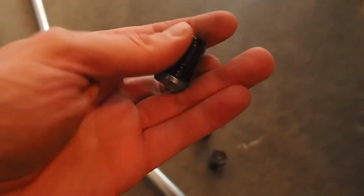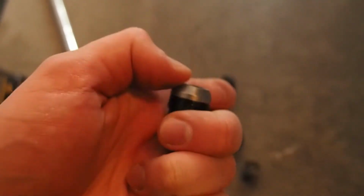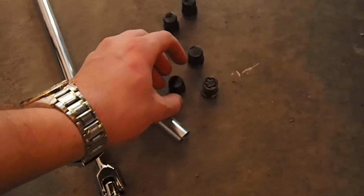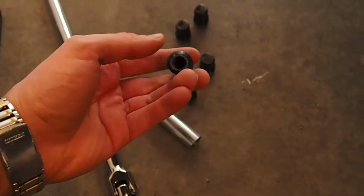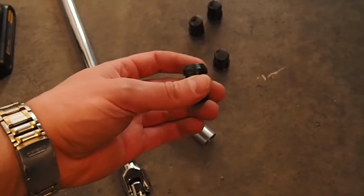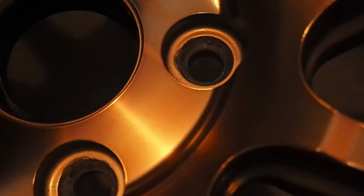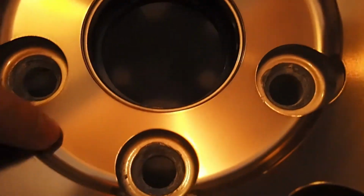If you guys didn't notice, I'm using these, I forget what brand these are, two-piece lugs. They're really nice for protecting your finish. Except for some reason, these ones don't do a great job. And for some reason, the one that's actually keyed, it's not two-piece. So, I'm not super stoked on these lugs, as they do mess up your finish. Lighting's pretty poor, but yeah, it's kind of chewed up the surface there. You can see, on pretty much all of them, actually. So, that's a bit disappointing.